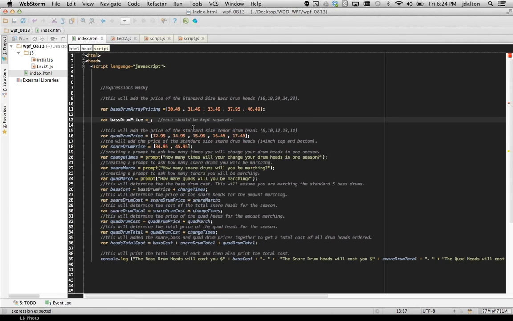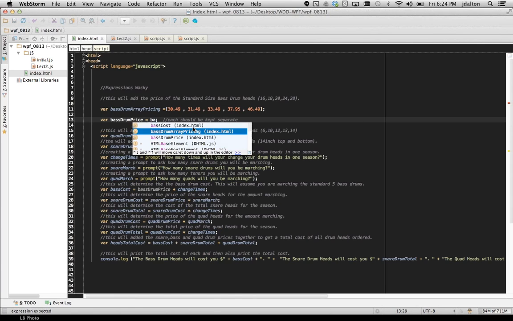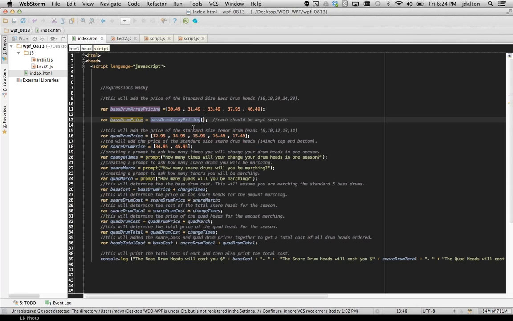Okay, so there are instances in which you may have different versions. That's all that matters. Whether it's more or less, we can totally deal with it as long as we understand that there's a possibility for differences. So if that's a possibility, we might need to do something that would allow us to say, well, we have a variable bass drum price, and in this case, it's going to be our generally preferred version. And our preferred version is going to take the value at, which one? The bass drum array pricing.